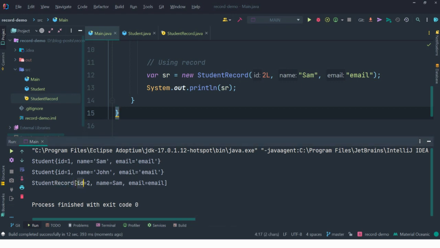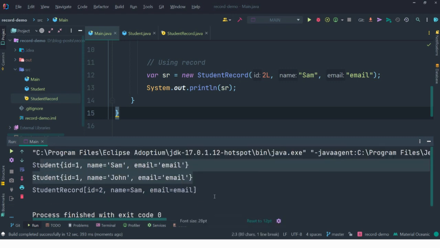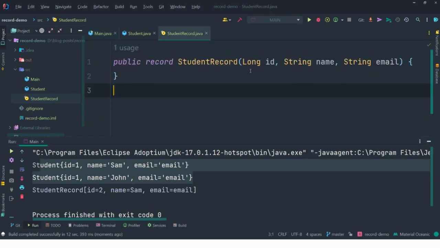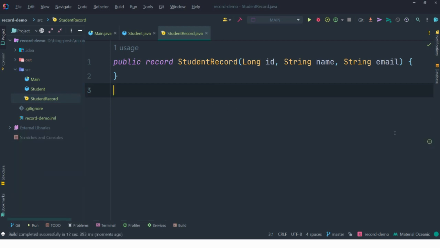And we are able to get the data from the record. And this one is the student, right? Notice here that we didn't create any constructor, no getter, no nothing. And that is because when we created this record, the JVM automatically generates an all arg constructor.